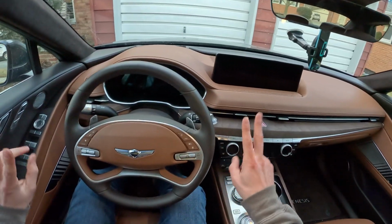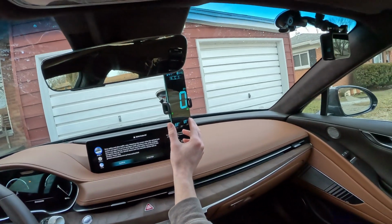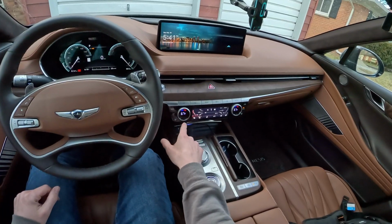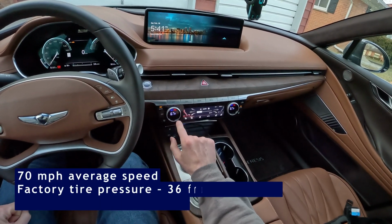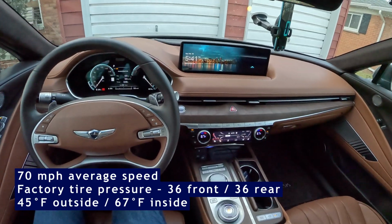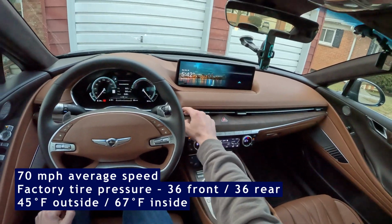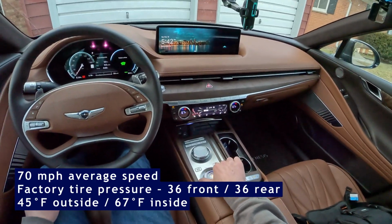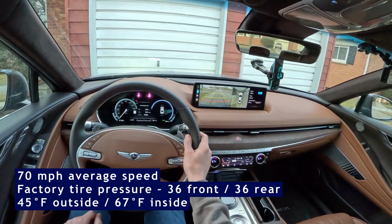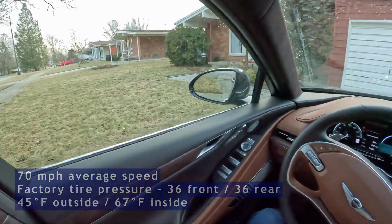Before we actually, quote-unquote, start the car, we're going to reset our trip computer and our GPS. 67 degrees Fahrenheit auto and one level of seat heat is what we do for electric vehicles, and that's just for colder weather. For warmer weather tests, we do 73. But GPS is reset, car is reset, climate control is set. Tire pressures have been set to their door placard 36 PSI cold, and we are ready to begin.